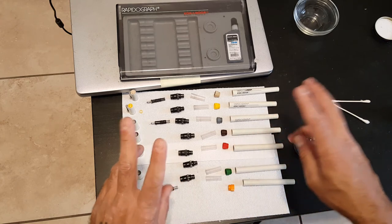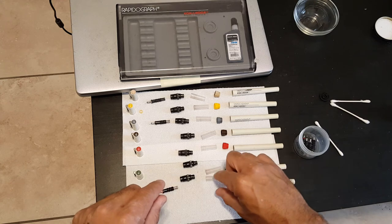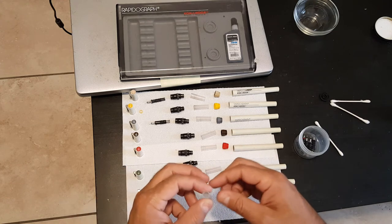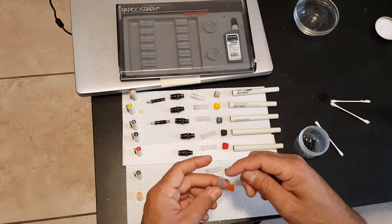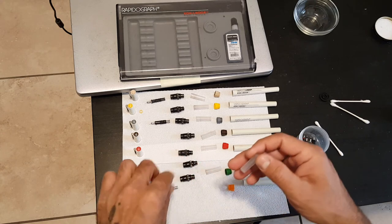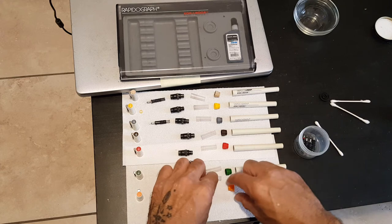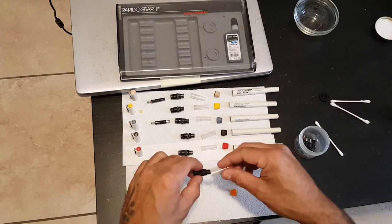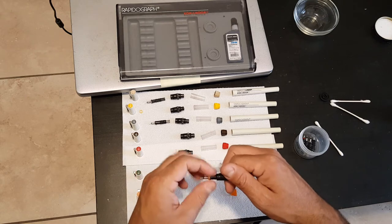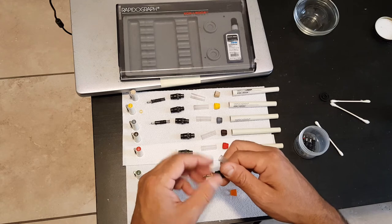After I did the most thorough job that I could at the time, and I felt like these were as clean as they could be, I ended up putting just the Rapido-Eze in here. So this was filled with Rapido-Eze, and then I built it back up. I put it back together, and I had this on here like this. All of them. I did that to all of them.